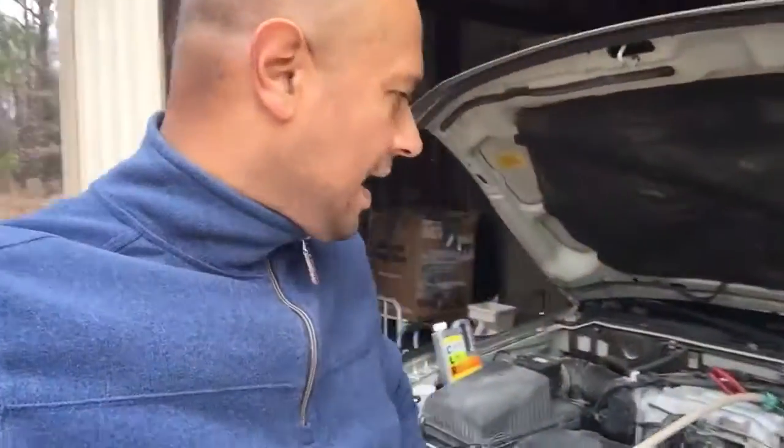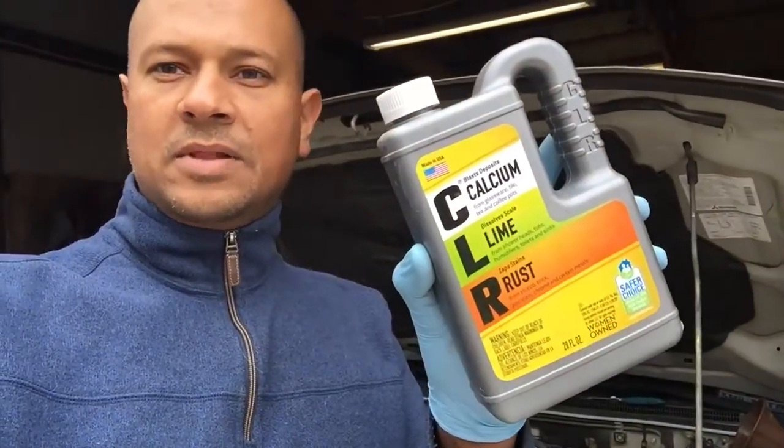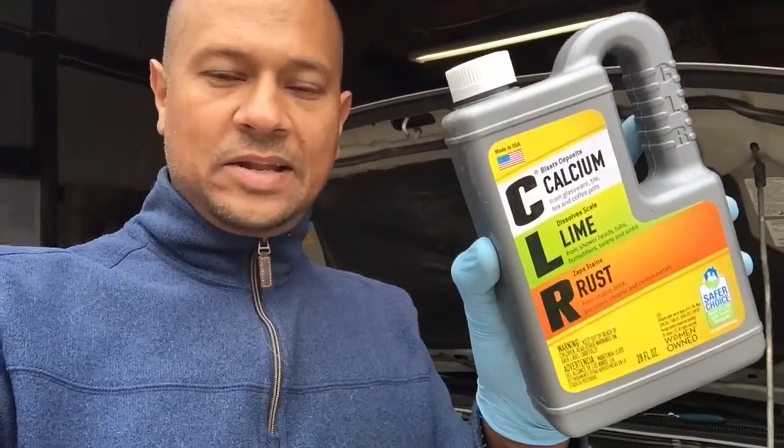What I did — we were able to come over to a friend's house and she let me use her garden hose, and I'm actually flushing and back-flushing using a heater hose right here. I'm about to put some CLR — calcium lime rust product — into the hose. Let it sit in there for a little while and then come back, and that should take away all the lime, calcium, or whatever deposits are in the system.